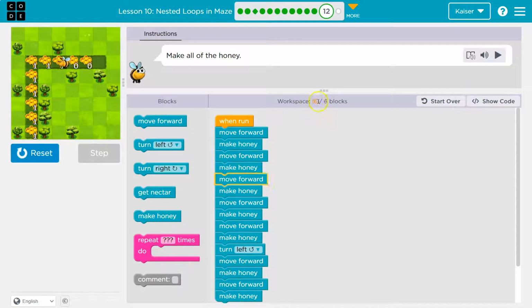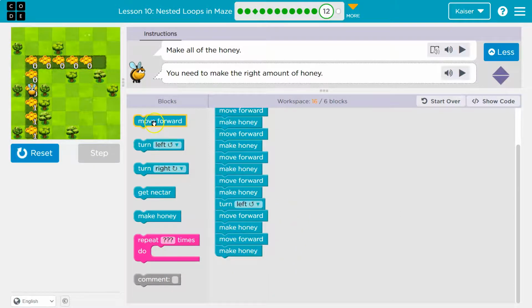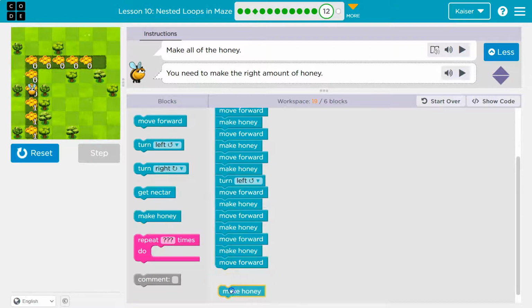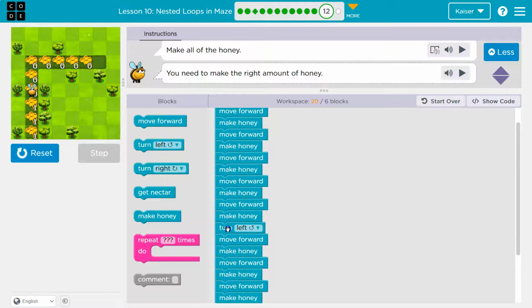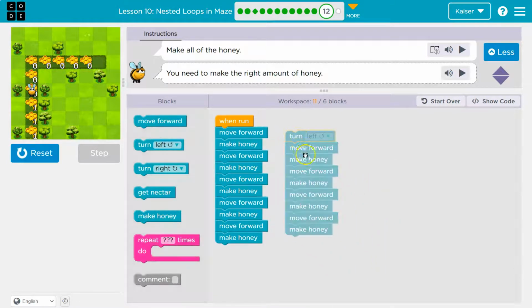Notice I'm way over on blocks. I've used 16 and I'm only supposed to use 6. Okay, so that's working thus far, but I'm repeating myself with code. Let me go ahead and finish this because I'm actually repeating myself twice. And it's really nice to do it this way. You can kind of plan your stuff out and see what's going on. So if I keep going to get to the end, right? Well, look, I'm going to tear this apart. What's happening here?